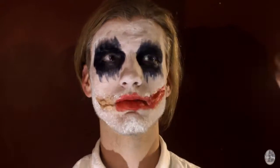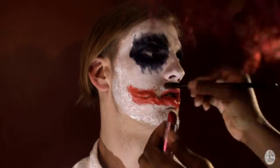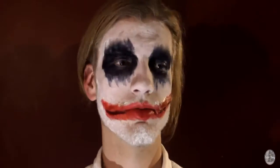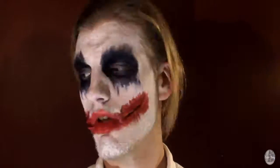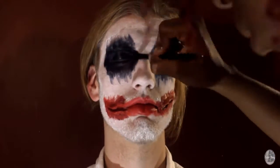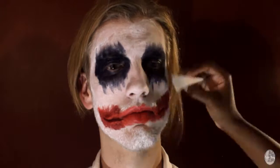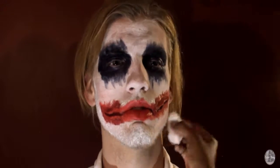I'm taking a mixture of red and dark red cream paints to fill his mouth just for dimension purposes. Looking back on it, I wish I could have made the mouth a little less perfect, but it's fine. Now I'm just going through with some finishing touches on the face, making his white makeup a little bit more dirty, a little bit less perfect because Joker's face is not perfect at all.